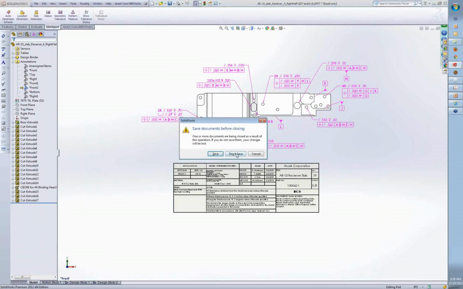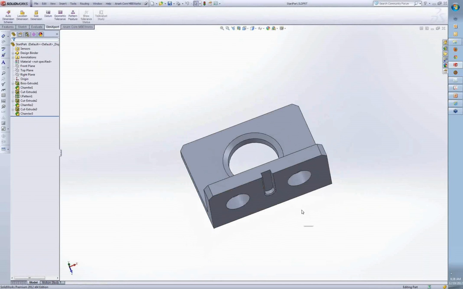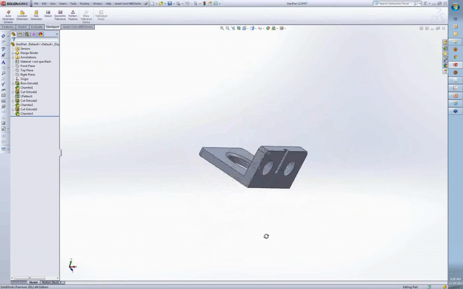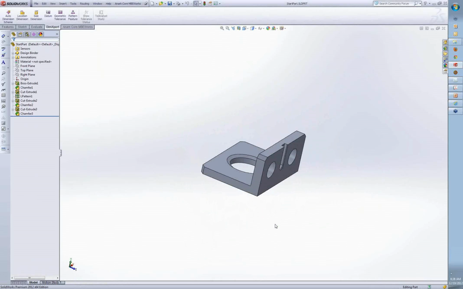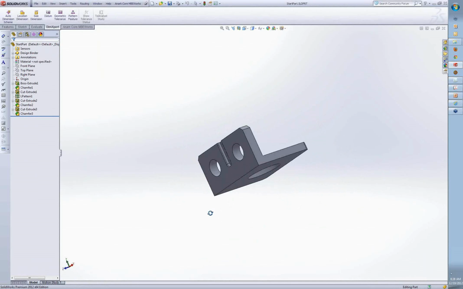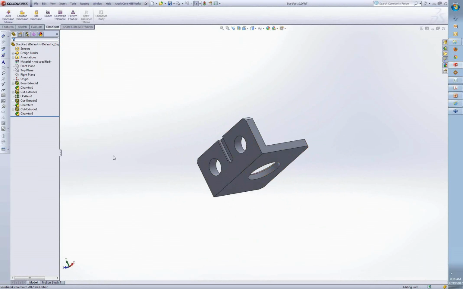So what I figured, let's do this now. I'm going to close out of this document, and I'm going to open a part that I just created a couple days ago. It's a very simple part, but the procedures that I show you here will work for anything that you do. We've modeled the part. It only has a couple features here. What I'm going to do is pop open my annotations folder, and you're going to see that we don't have any views created.